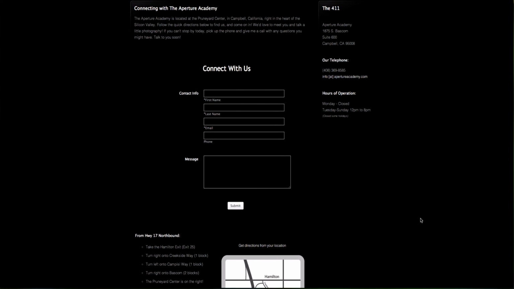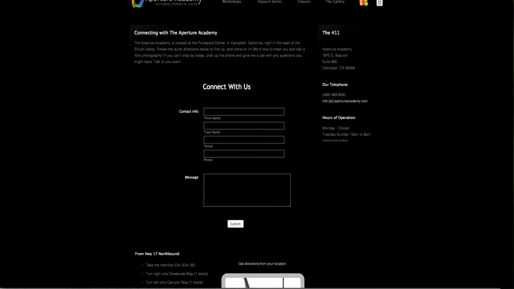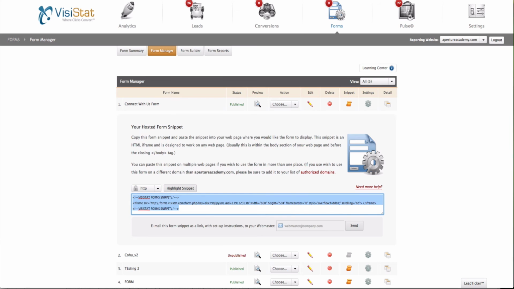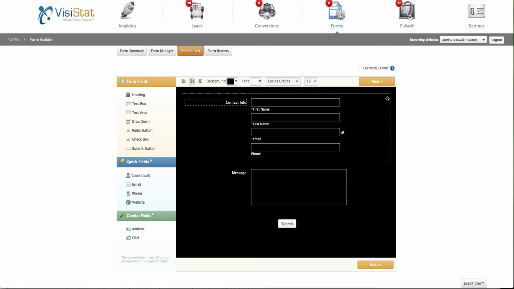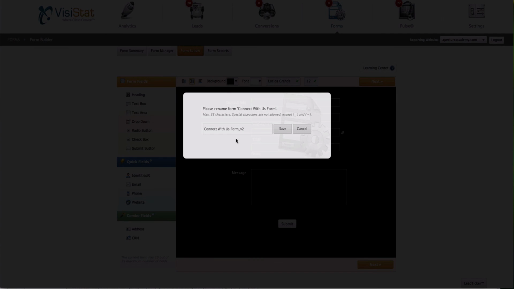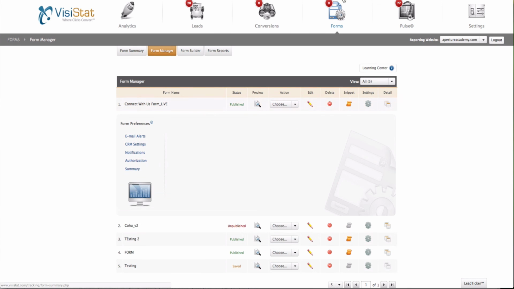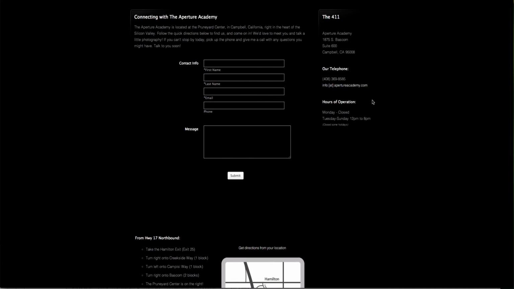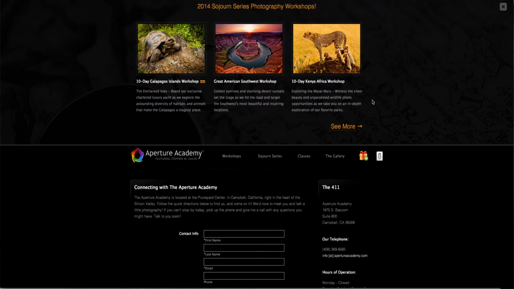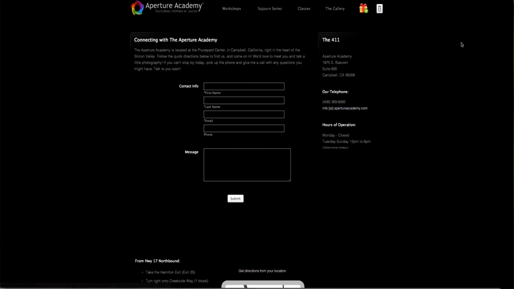Now here's the real beauty. Say I wanted to make a change to the form fields. Let's use the example that I want to remove the header field. I can click on the Edit Pencil icon, remove the heading. It will ask me to rename the form, maybe version 2 or something different. Now go ahead and reload your page. And bam, without any edits to the code, my form includes my recent changes.